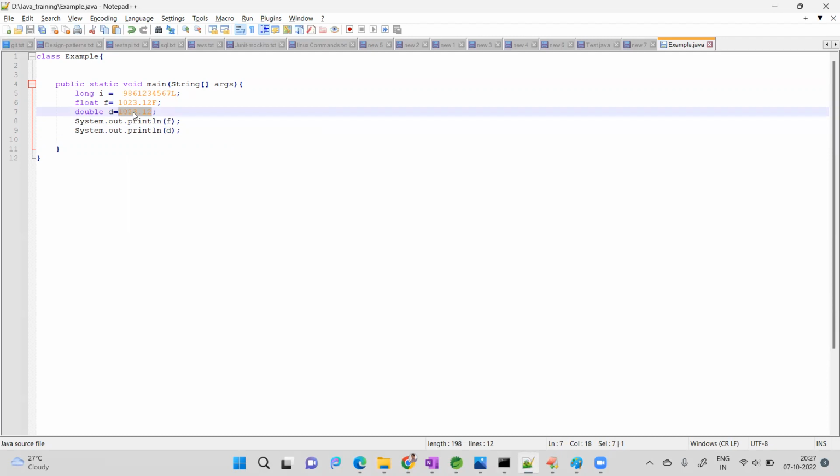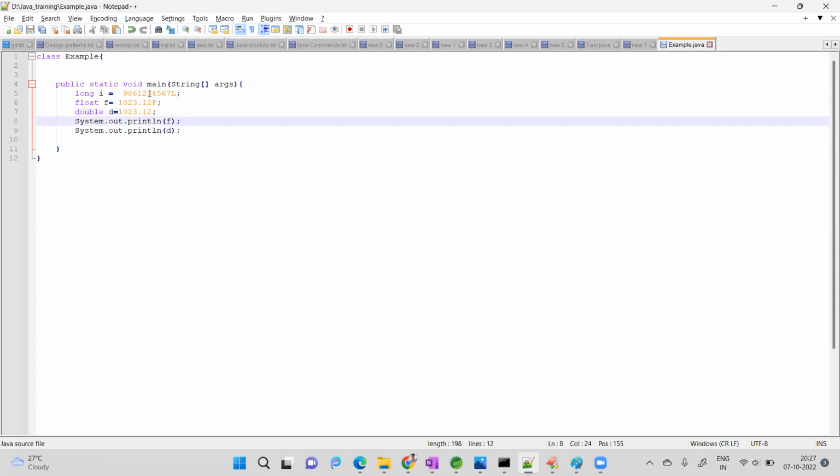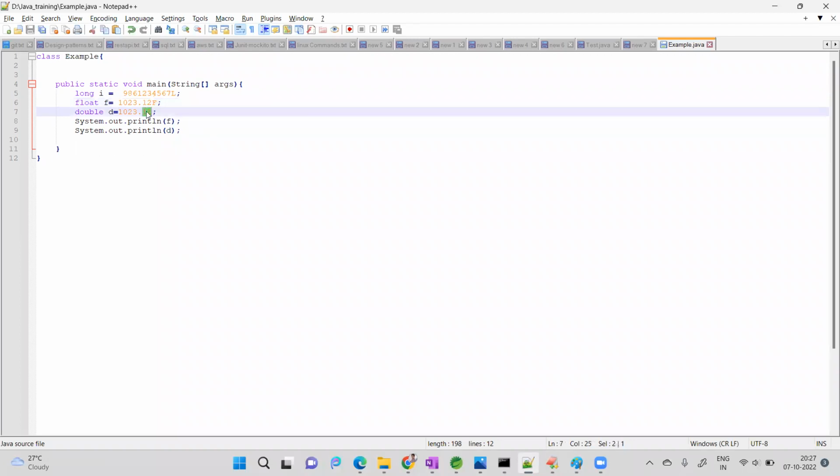Maybe you are confused. Previously I told you that after equal to it is an int. Now I'm telling you it is a double. Why? Because for integral numbers it is int. For floating numbers, meaning there is some decimal value, the value is by default double. For integral numbers, that is int. Right? Clear? Yes.